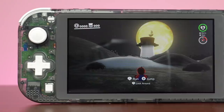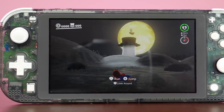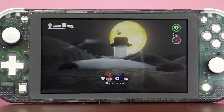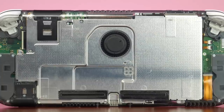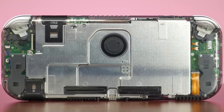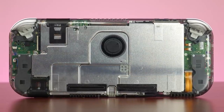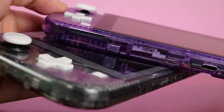I also reshelled my other Switch Lite and went with the smoked black edition they had advertised. I chose that because I had a gray Switch Lite and figured the bezel would work really well with it — and it does. It looks great. The gray bezel versus having to slap this black screen protector on the Atomic Purple one — this one feels like it came from Nintendo. If I had this out at a convention, people would probably have a hard time realizing it's not an official Nintendo release.